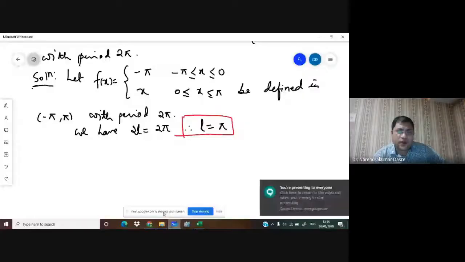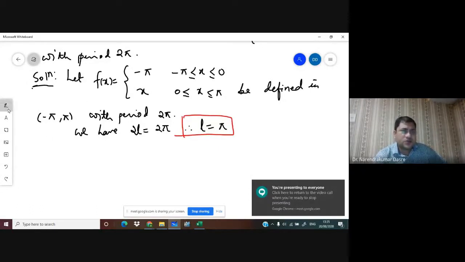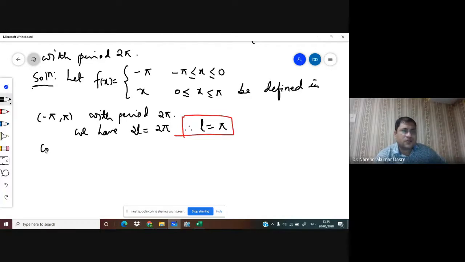Then we have to replace the term x by minus x. Okay. So let us see what happens if we replace the term x by minus x. So we have here, consider f of minus x. So if f of minus x turns out to be f of x, then it is an even function. If f of minus x turns out to be minus f of x, then it is an odd function. So when we consider f of minus x, that means wherever there is an x in the function, we have to replace that by minus x. So let us replace it.